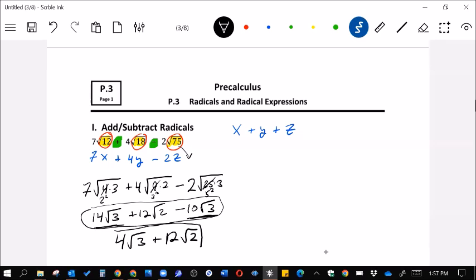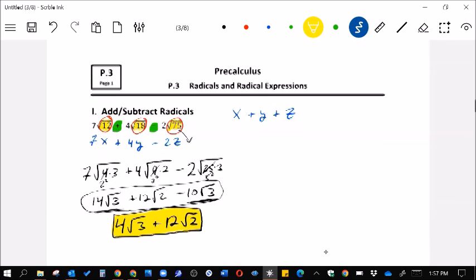The order does not really matter so much on these unless you want to take a calculator and figure out which one is actually larger. But that's acceptable as long as it's simplified as much as it can be without any shortening. You can't do any rounding. So you have to leave it as square root of 3 and square root of 2.